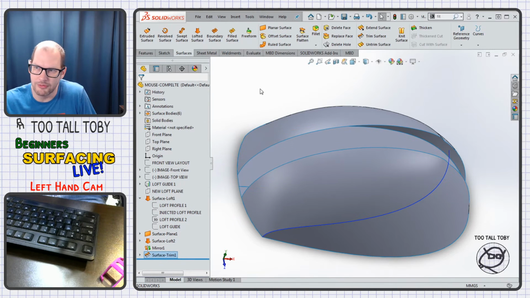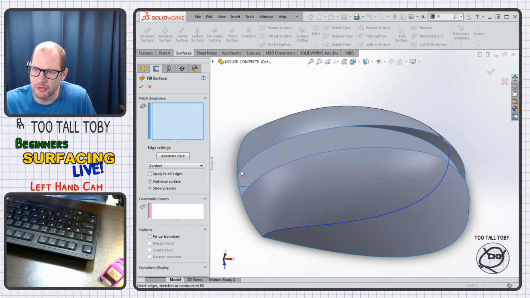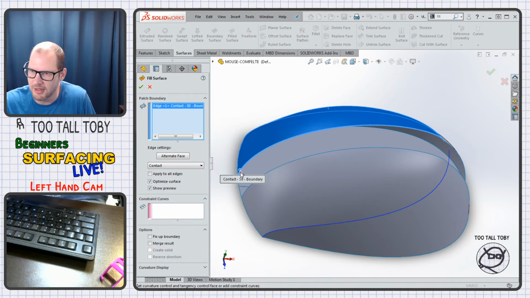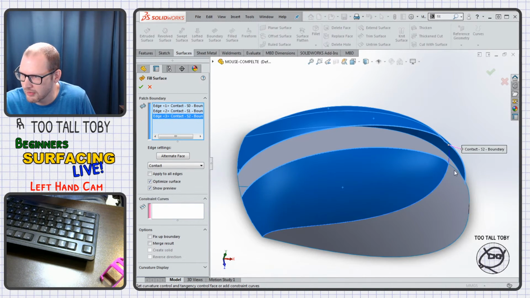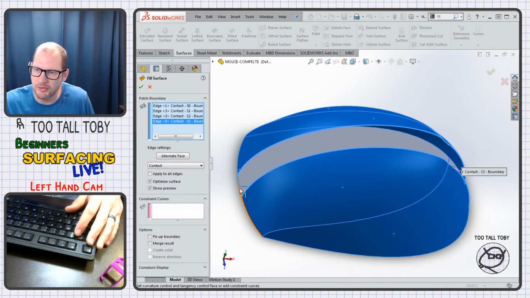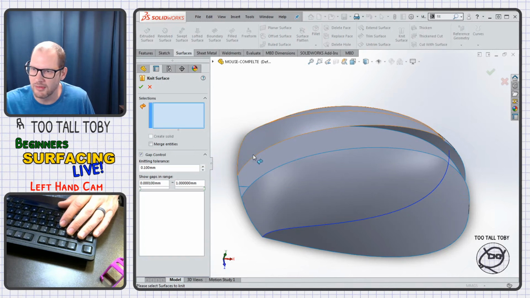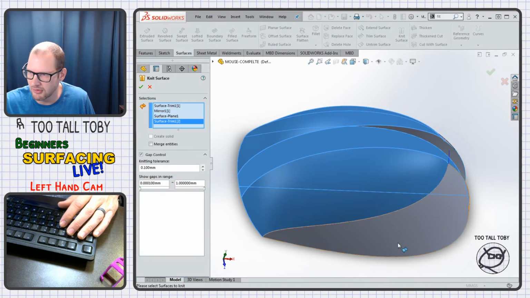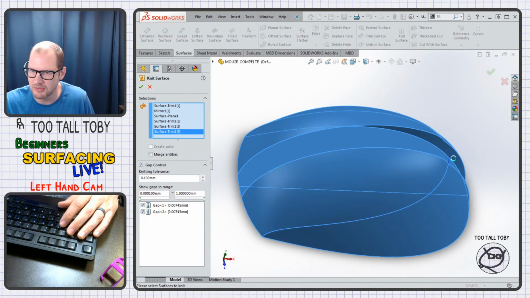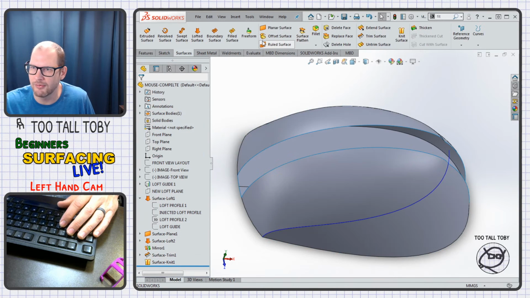You could do a fill surface, right? You could go here to filled surface. You could say, I want to make a fill surface that goes from here to here, and from here to here. And maybe this is a boundary as well. Actually, I probably should have knit those first. Let's knit these real quick so that we get those hard edges. We talked about this a little bit earlier in the presentation. Knit those first, and then we'll do a fill surface.